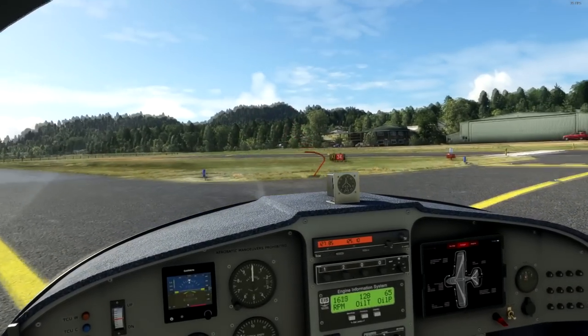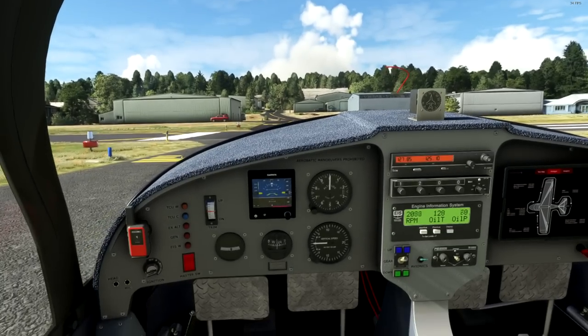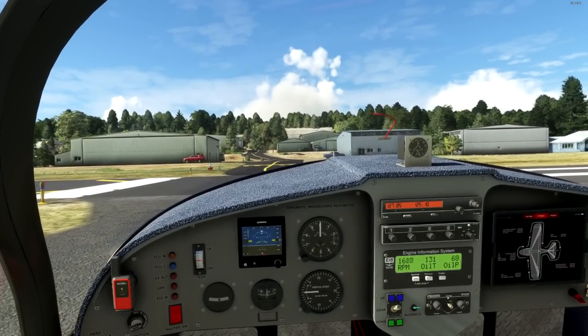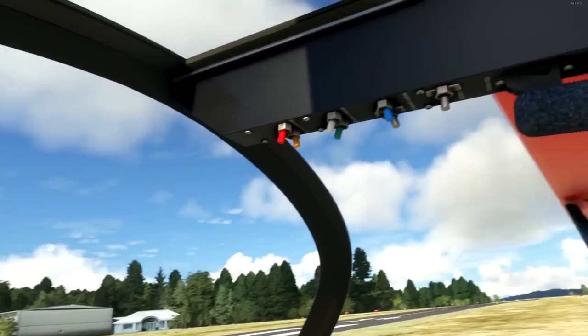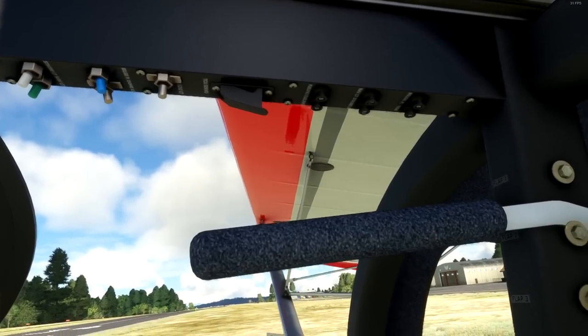Come on. Stop. There we go. Thank you. A little bit quick on my taxi out there. See, despite it saying it has these advanced textures and high-resolution textures, the glare shield, I thought it looked a bit rough when we saw it on the flap handle there. Yeah? See, Mr. Flap Handle?